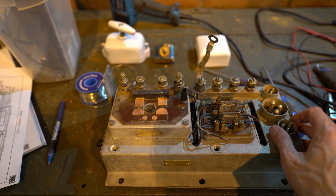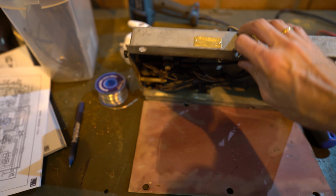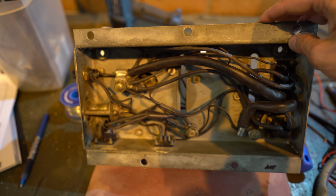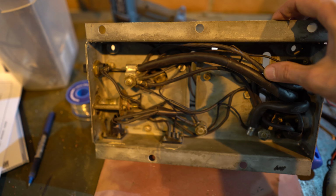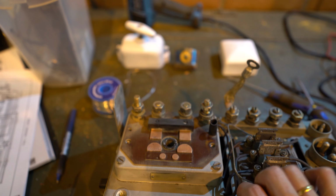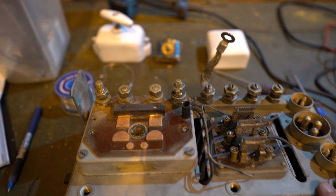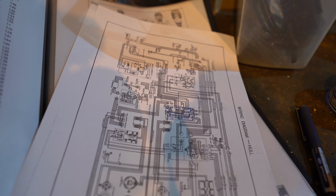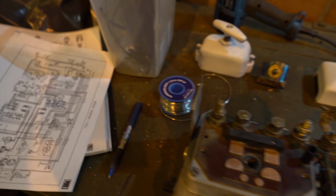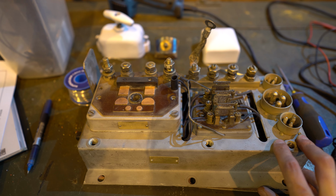The battery switch panel has been completely re-sleeved, so all the wires have a new rubber coating. They've all been measured through to make sure that all the wires are where they should be. As you can see, we have a small electrical diagram to aid us. So this is now ready for painting and then reassembly.